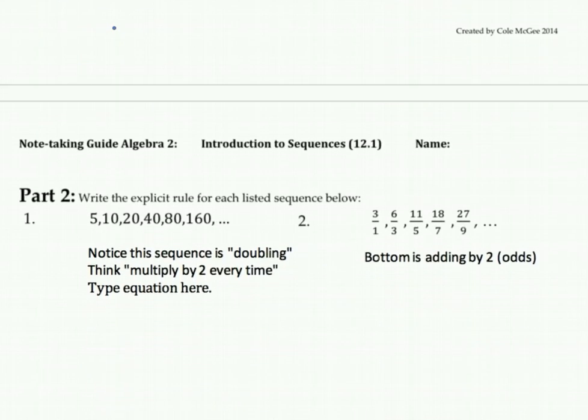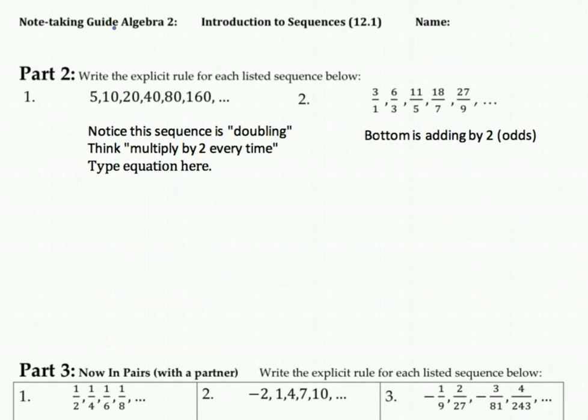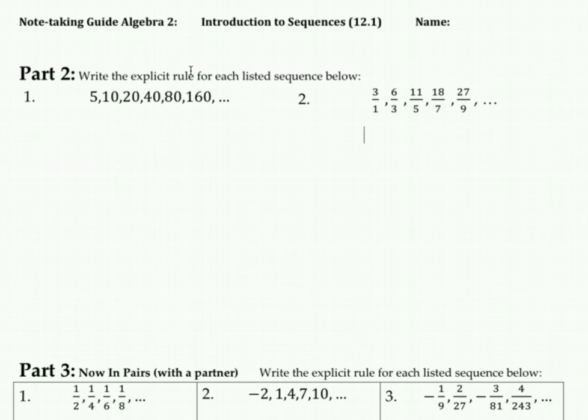Alright, let's look at something a little bit more consequential. So now I want to take an explicit rule and do things to it. So let me go ahead and do that. Let's erase these hints. So let's look at each one of these sequences and try to turn the list into an explicit rule. Okay, so first thing you want to do is get down some general ideas. I just want to make the point that this lesson is supposed to be designed to make you stronger in terms of your pattern recognition.